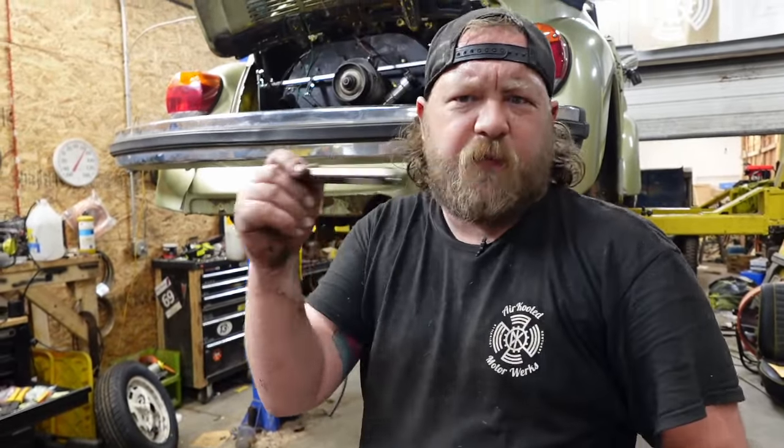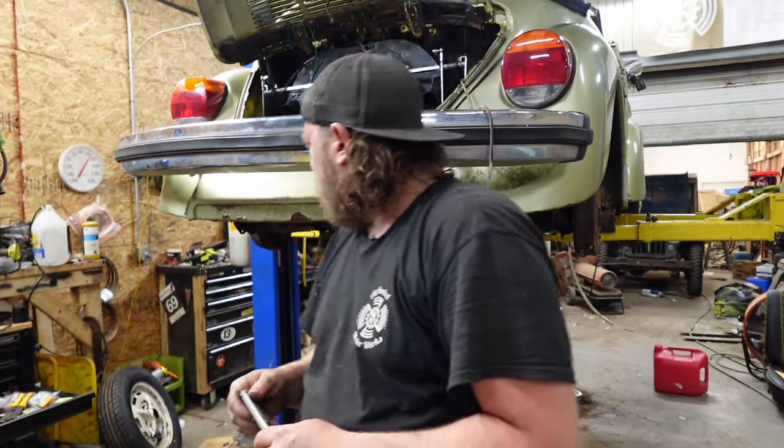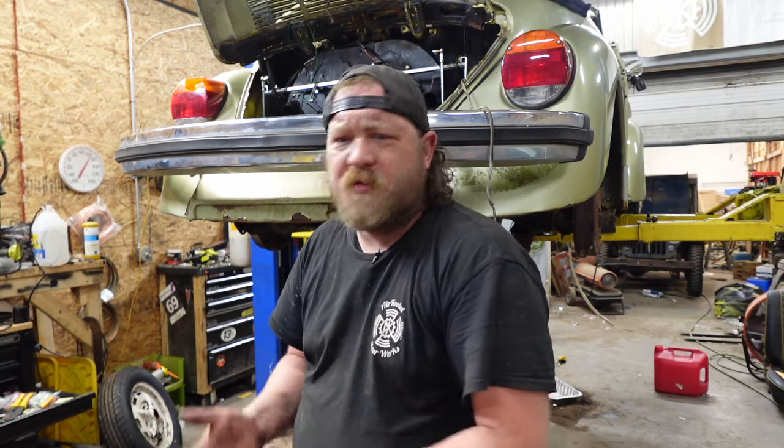You could cap it, leave it open. I've teed them before, with varying degrees of success, and it also cuts down on vapor lock because if anything the carbs can't eat, it'll send it back into the system. Like I said, varying degrees of success on that. I've also had it where it's starved the carbs.